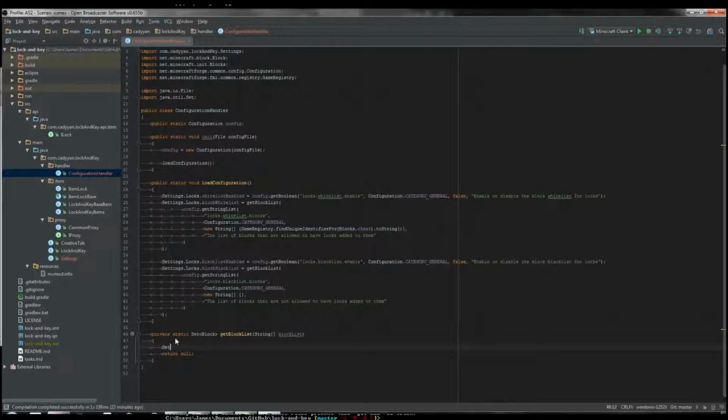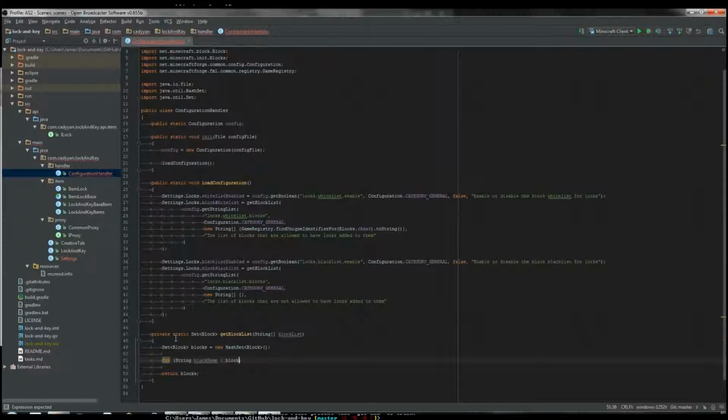So we go set blocks equals new hash set of blocks, and then we can return this. So we have a new empty hash set. That's great. So now we need to turn our list of strings into block objects.